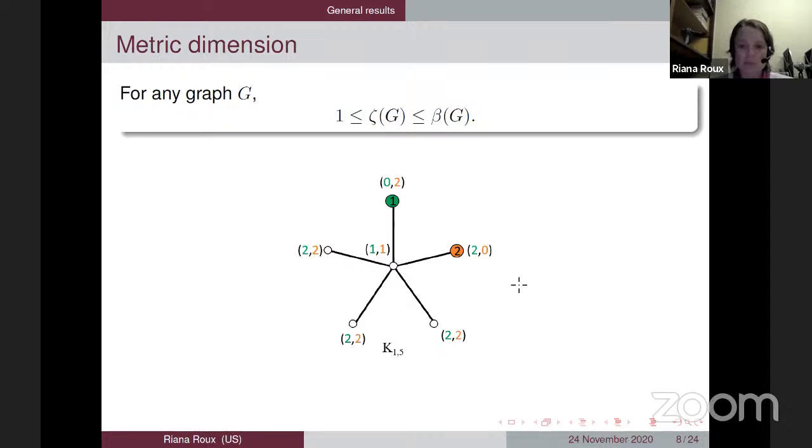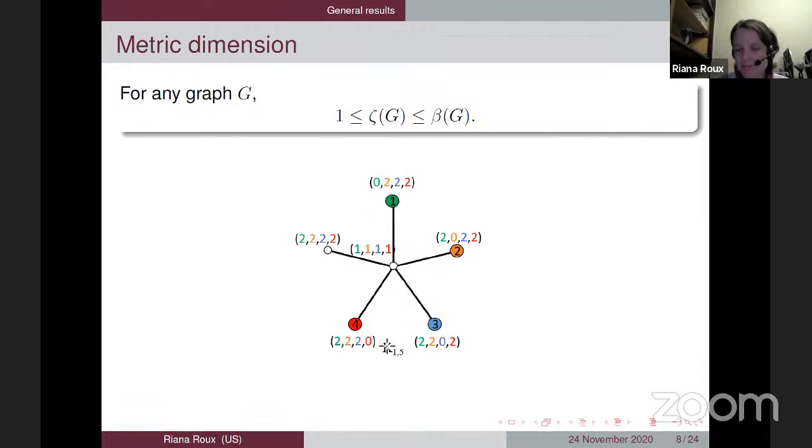So let's say we have 2 vertices in our set and we want to check whether it's a resolving set. It's not going to make sense to pick the middle vertex as part of a resolving set because all the other vertices have exactly the same distance to the middle vertex. So we're going to start putting leaves in our set. If I have 2 leaves in my set, then there will be 3 vertices that have exactly the same distance to those 2 vertices, so it's not a resolving set. If I add more, I'll have the same problem because I have 2 vertices left. I need at least 4 of them in order to get all vertices different.